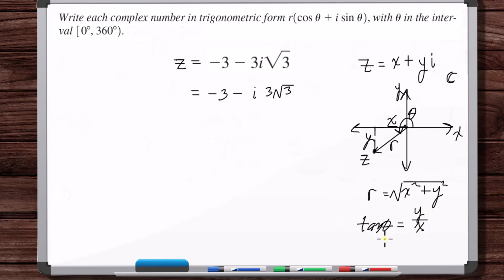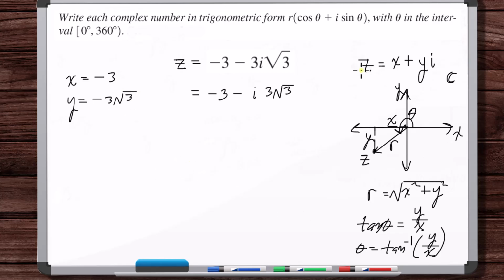Now, what this tells us is that theta is equal to arc tangent y over x, but we know the arc tangent output goes from minus pi over 2 to pi over 2. So we're just going to need to do a little bit of extra analysis to get the correct theta value, but it's not a big deal. Let's go ahead and do theta first. So we see that for this complex number, the x is minus 3 and the y is minus 3 root 3. So we see we're in the fourth quadrant. And so that's really all we need to know.